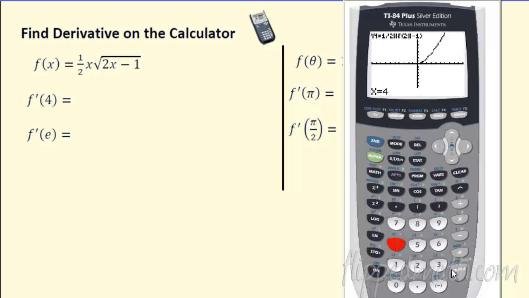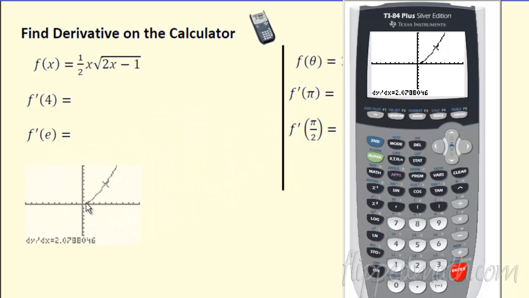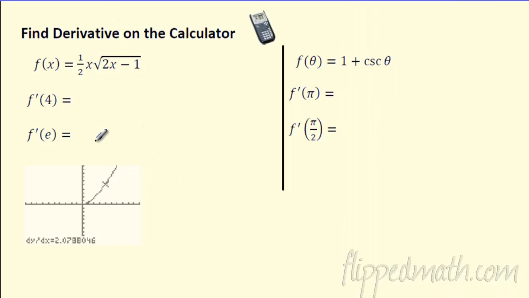Let's try that again. So maybe because it's undefined at 0, let's come over here to 4 first. So at 4, it makes this point. Let's try this again. The derivative, number 6, at trace 4. There it is right there. So sometimes if you're not on your graph, it may be kind of weird. I'm going to save that over here so you can see it. So at 4, the derivative, that did not show up very well, is what? It is 2.07. You can either say 8 or 9 depending on how you round that one. You're good to go. So this is great if you are just trying to find the slope of the tangent line at the point, maybe 4.